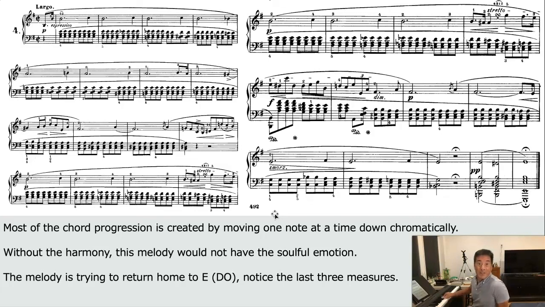So if you use a lot of major chords, it's going to sound a little bit more hopeful. But in this particular prelude, it's going in the opposite direction chromatically, and there's a lot of minor chords in there. So you hear the mood that this has, this relentless kind of dreariness falling down to the final chord.